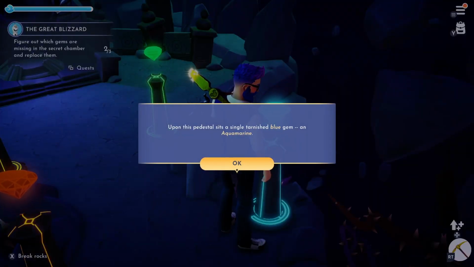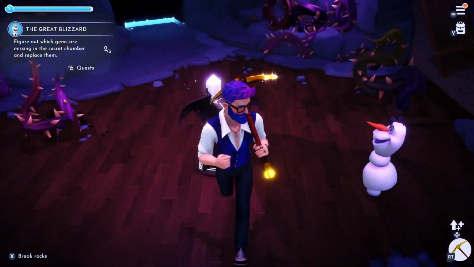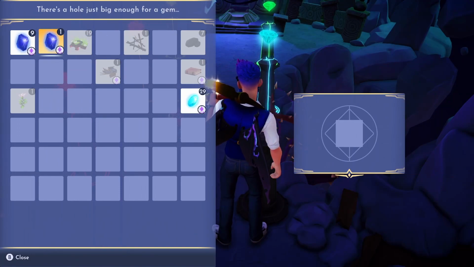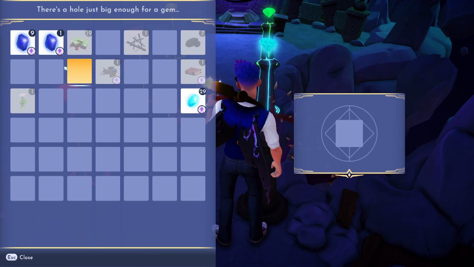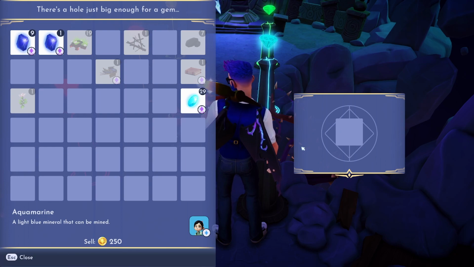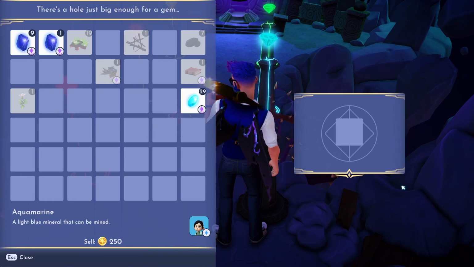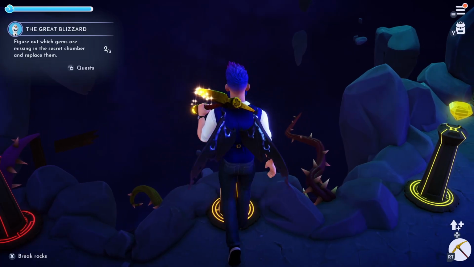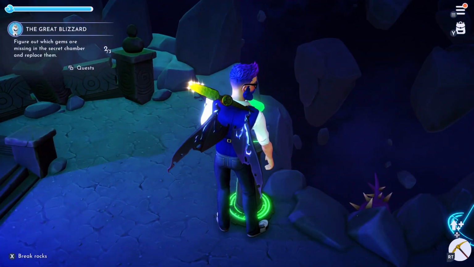Okay, what the fuck? It's gotta be purple, right? It's gotta be sapphire. What the fuck? Why won't it? It won't take it. What the hell is happening? Okay. Red. It won't let me do anything with this, so this is obviously right. Won't let me do anything with this one, so that's obviously right.